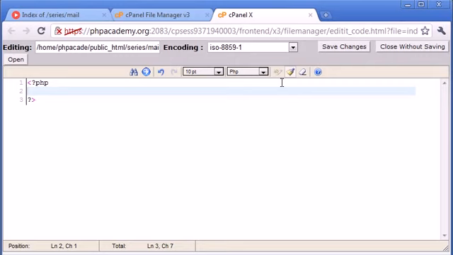Now, the mail function basically looks like this, and it takes typically, in the case that we're going to do, 4 parameters. One after that is optional. I think it takes 5 parameters in total, but you can go to the PHP manual to look that up.